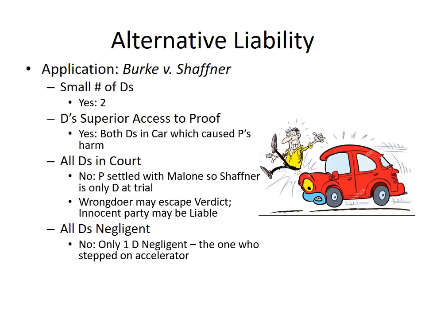So in this case, it seems a little bit wrong to shift the burden of proof and potentially hold both parties responsible when one of those parties not only was not a factual cause, but also was not even negligent. Now the policies of punishment and deterrence don't apply at all to that other party. And so it would seem to be completely unfair to make the innocent party jointly responsible along with perhaps the other party who really was at fault. So because of those reasons, the court refuses to apply the alternative liability doctrine. And without that assist, it looks like the plaintiff is going to have a great deal of difficulty overcoming the factual cause problem in this case.